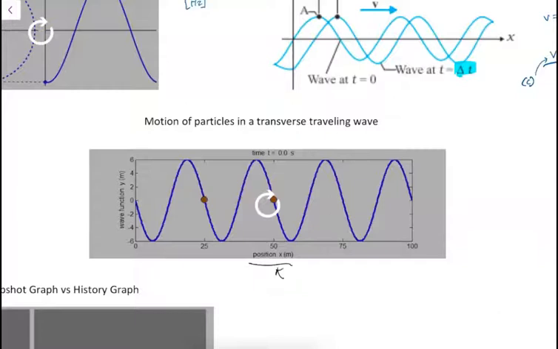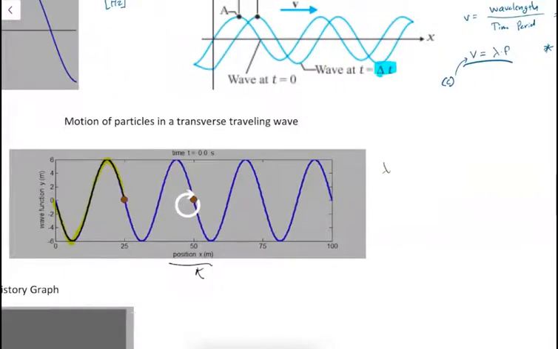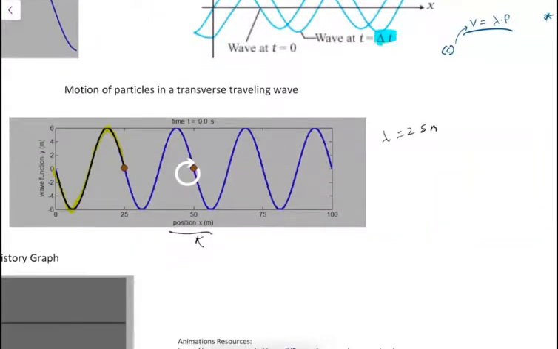So let's try to determine where the wavelength starts and ends. A lot of times we've said between two crests or two troughs, but I notice the crests and the troughs are not in the best place. But if I start at the beginning and go to one full wavelength like this, I would end up with a wavelength of 25 meters. That is measurable because we have position on the x-axis.